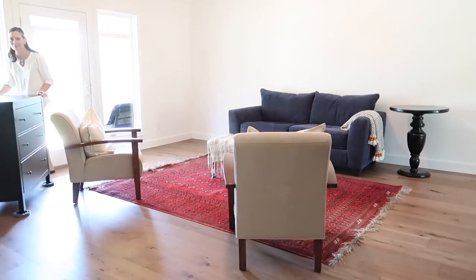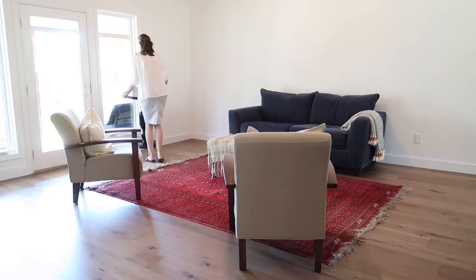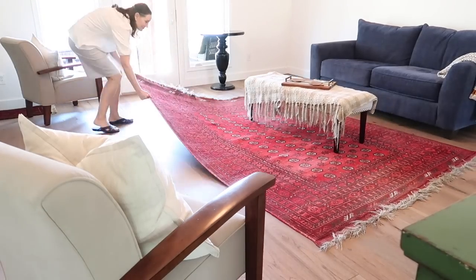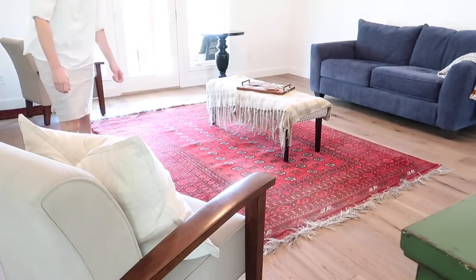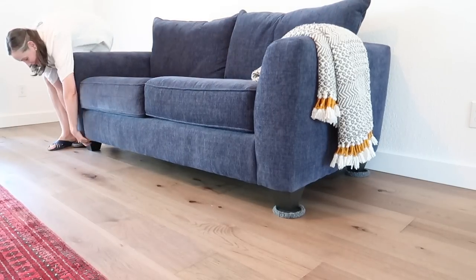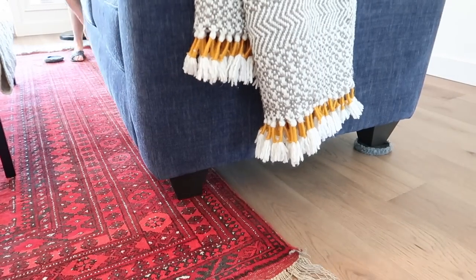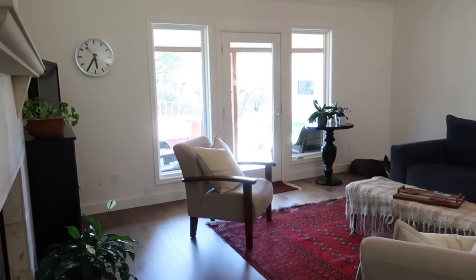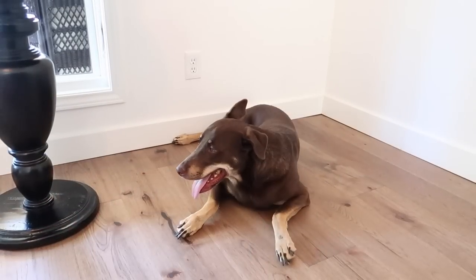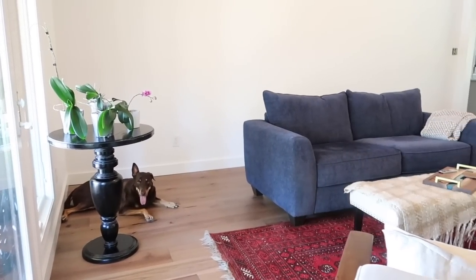It just felt cozier. I felt like the seating was a little far from the TV and it was just kind of an awkward arrangement. The dresser just didn't look like it was going to work. And of course that could change when we get the new furniture. And of course some art on the walls would be great, but I don't want to commit to that until we do have the furniture that we plan to keep in here. So I quickly put everything back and it really helped solidify this arrangement in my mind, so I'm really happy with it and we'll stick with this until the new things arrive.